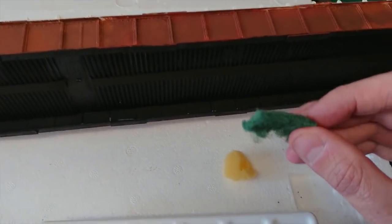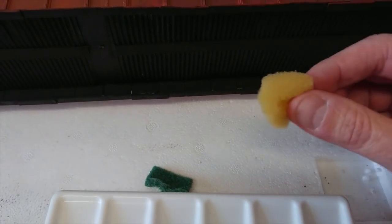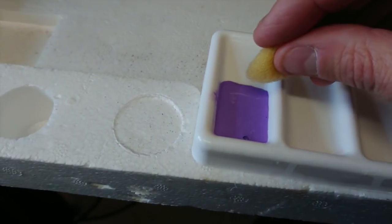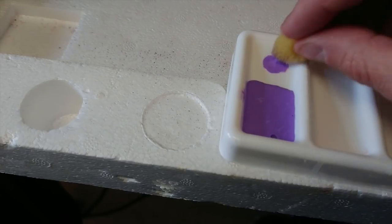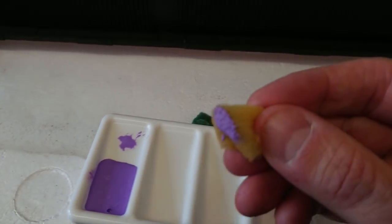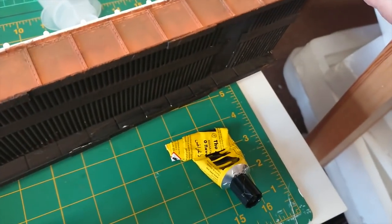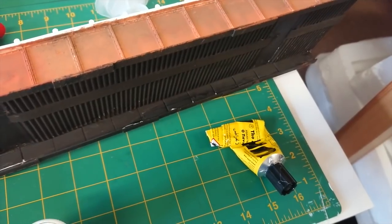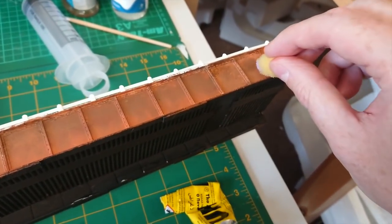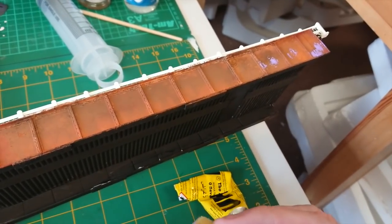But what I'm going to do is use his technique of using some scouring to get some random effects, and I've also got a sponge. And all you need to do is dip it into the Maskol and then gently apply in the areas where there might be some rust.